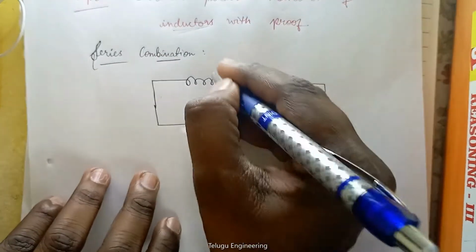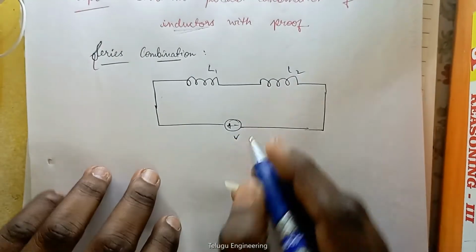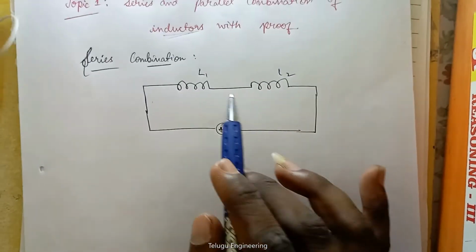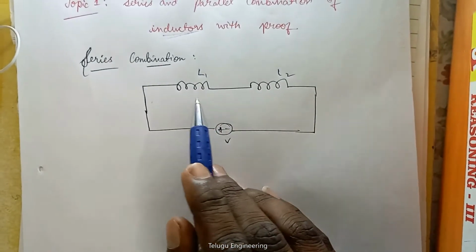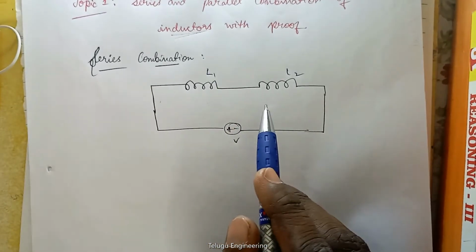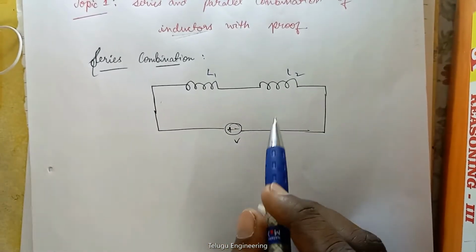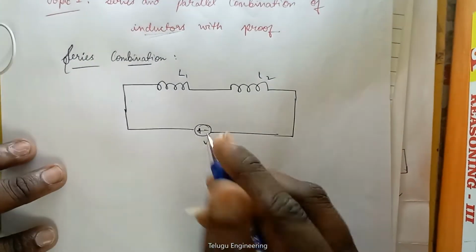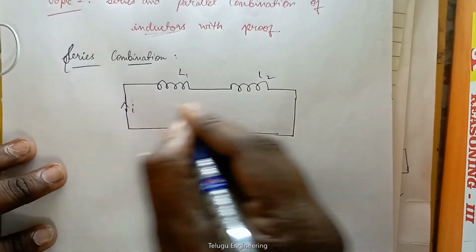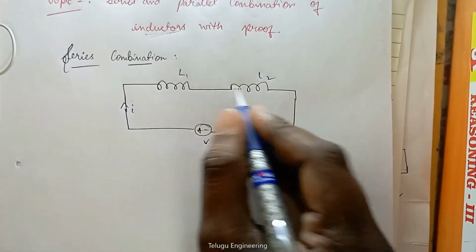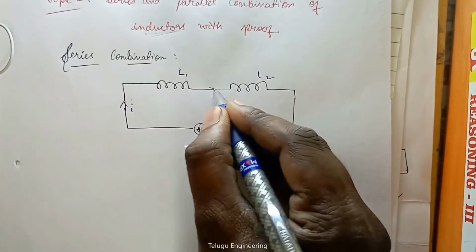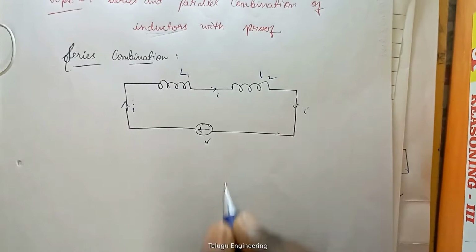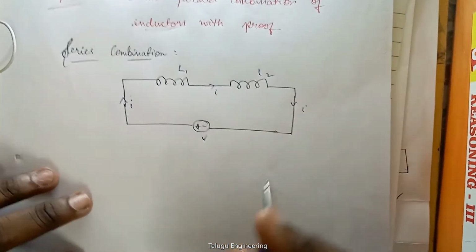So in the series combination, what happens is you have two inductances which are connected in series in a cascaded form, like one after the other. Two inductors have been connected, okay, and we already know that the current flowing through this circuit is I. Since you have a simple node, the same current I will be flowing through the entire circuit, okay. So now we have to find the voltage.